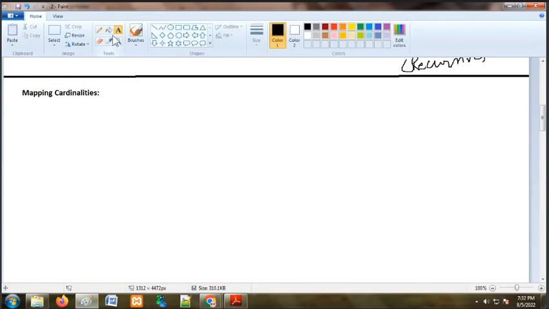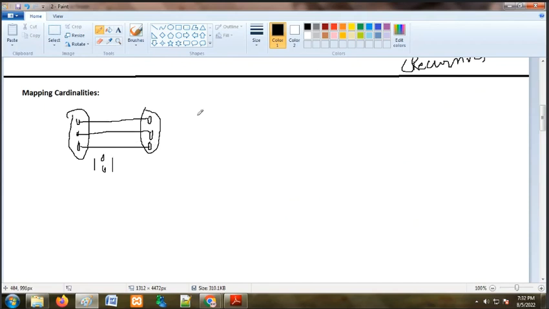Mapping cardinalities means how many entities are related with how many entities. Now see, if there are two sets, entity means set. So something like that. If one entity is connected to one, this is your one to one relationship.